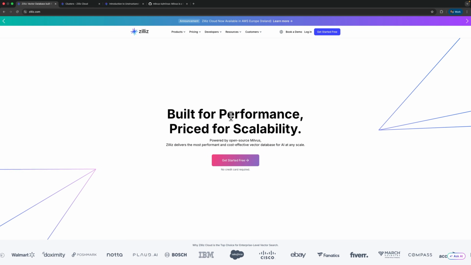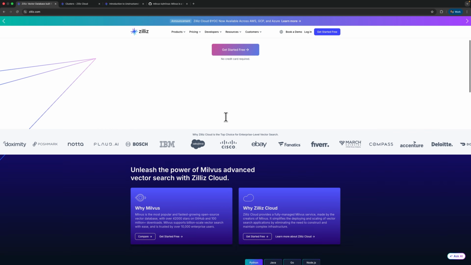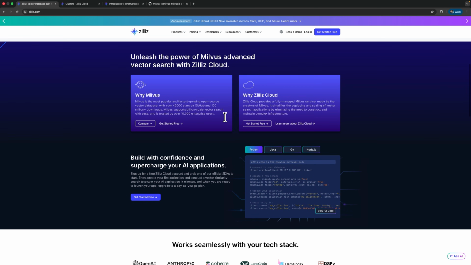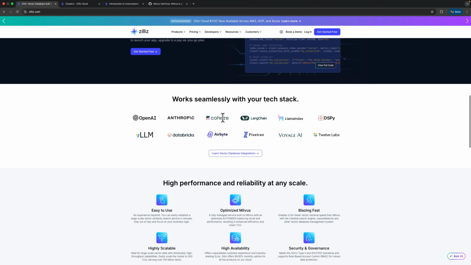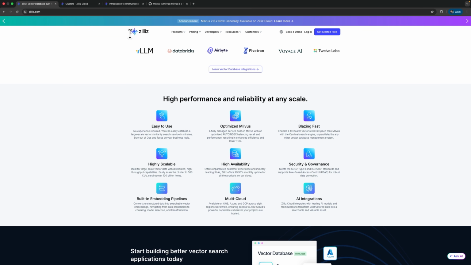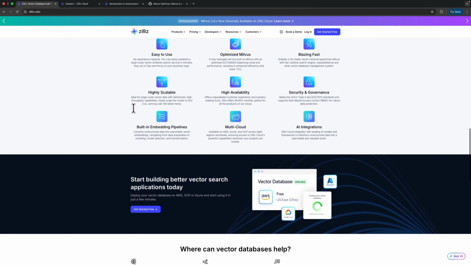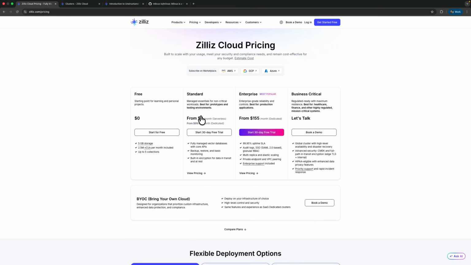Here's what we're building today: a simple but powerful image search engine. Type foggy forest or perfect spot for camping, and it instantly finds the right photo. No file names, no manual tags. To keep things focused on the actual retrieval logic, I'm using Zilliz Cloud. It's the managed service built by the same team behind Milvus, and it comes with a free tier that's perfect for projects like this. No servers to configure, no infrastructure to maintain.